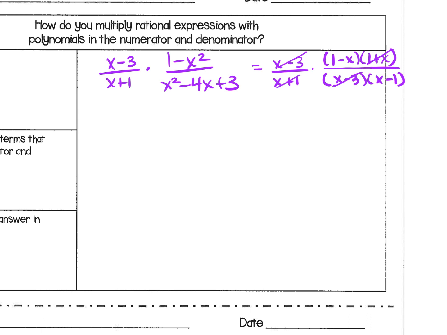What do I have to do to get those to match? What's our trick? Pull out a negative. So this becomes negative, doesn't it? So now, do I have any other factors that we can get rid of? This will now go, won't it? So now I've got that negative sitting up there. What does that negative represent? Negative 1. And that would be my answer.